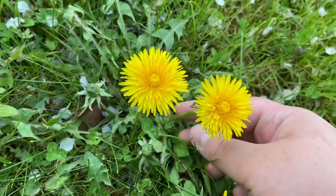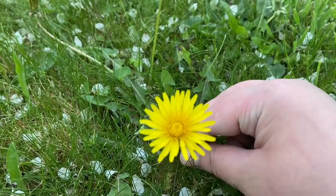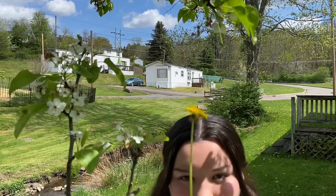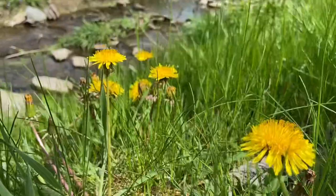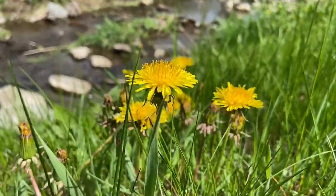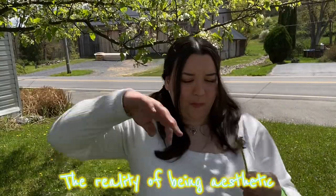The short dandelions are cute, but make sure that you're grabbing dandelions with the long stems. If the stems are too short, the crown will fall apart and it won't work. So make sure you're grabbing the dandelions with the really long stems. Reminder: watch out for bugs — you don't want any bugs going on your head. And don't pick the dandelions that are already poofy and bloomed; they'll get tangled in your hair and it won't stay.